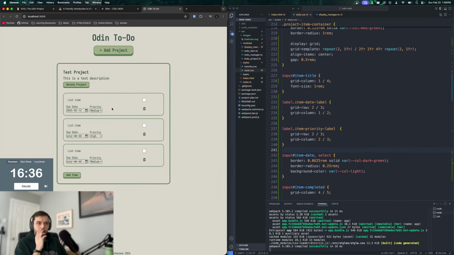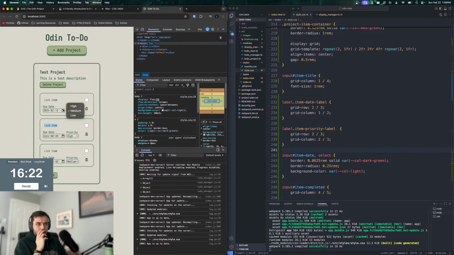There. How are we looking? That's pretty good. It's not too bad, not too bad. The only issue is we need to add some padding to these guys.